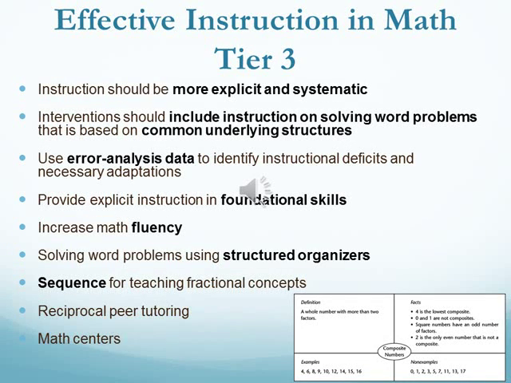Intervention should include instruction on solving word problems that is based on common underlying structures. Use error analysis data to identify instructional deficits and necessary adaptations. Without utilizing error analysis to determine deficits, foundational skills may be overlooked. Also, increase math fluency through opportunity for practice and utilization of strategies, such as cover, copy, and compare, or technology that provides drill and practice.